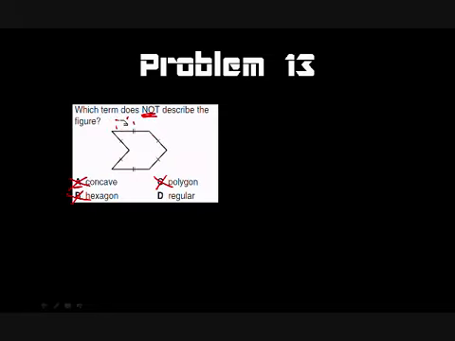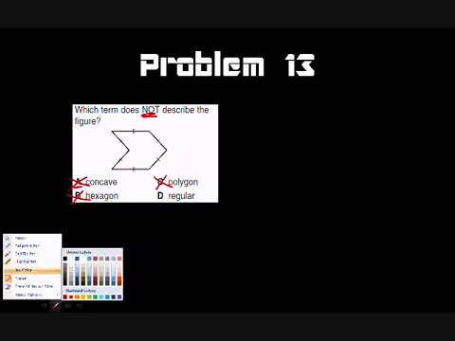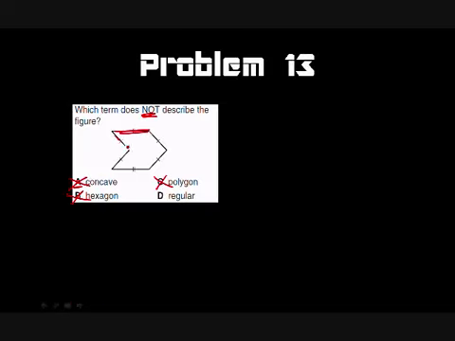And the last one is regular. Remember, regular has to be same angles, same sides. And we see here that these sides are not the same as that. And also this angle is not the same as any of these angles. All of these angles are different. And so it would have to be D. It's not regular, it's irregular.